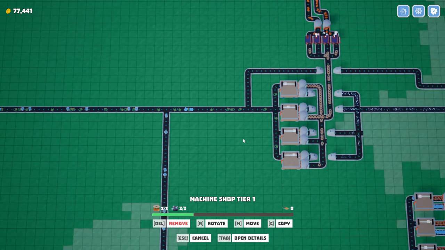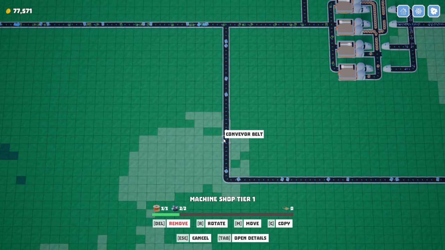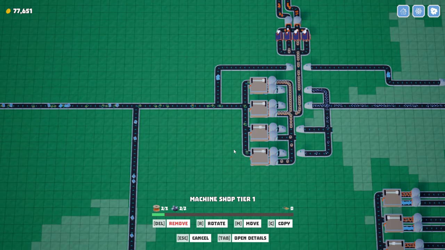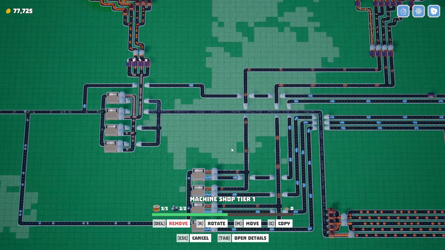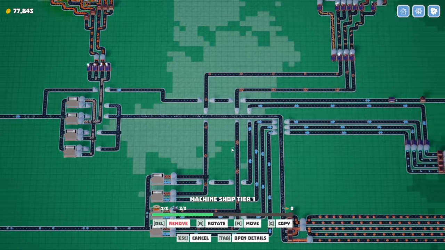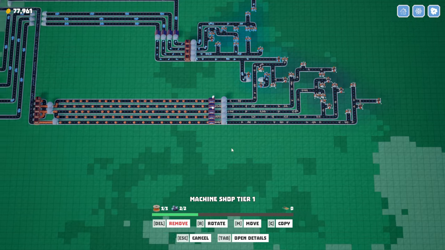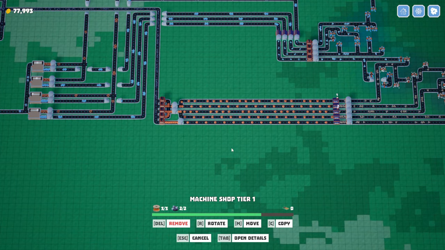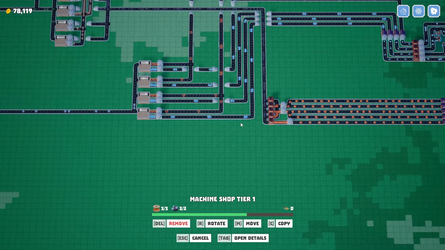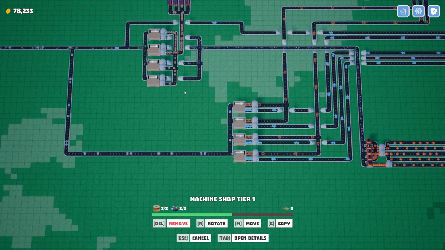So I have the iron plating pumping out. We got the metal frames that are pumping out here. And we got circuit boards. So to get circuit boards requires copper and stone. Right? That's stone. Yeah, it's stone. Okay, so it requires stone and it requires copper to make those.